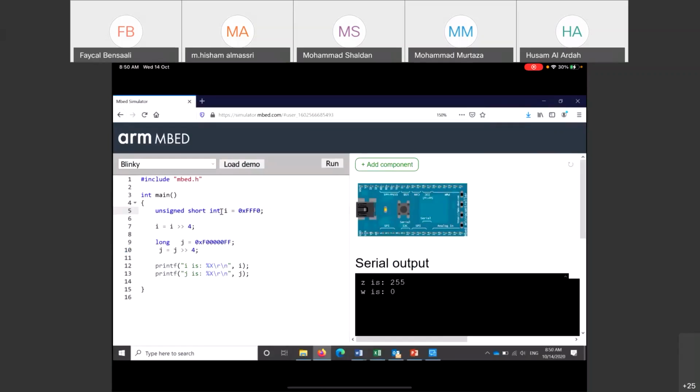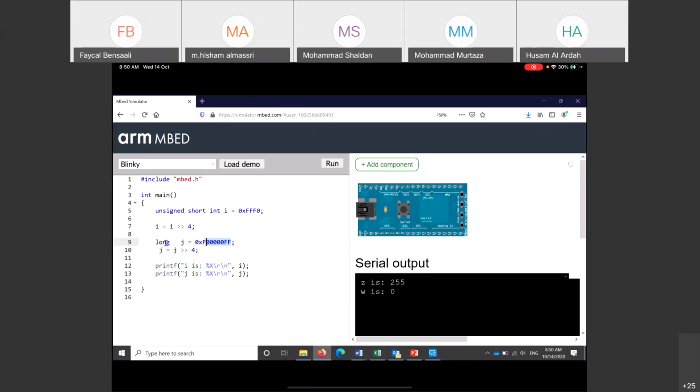Unsigned short integer I, 0xFFF. This is unsigned, and I did a right shift, and then long integer j. I declared it long here. Long is 32-bit, and I put this value.